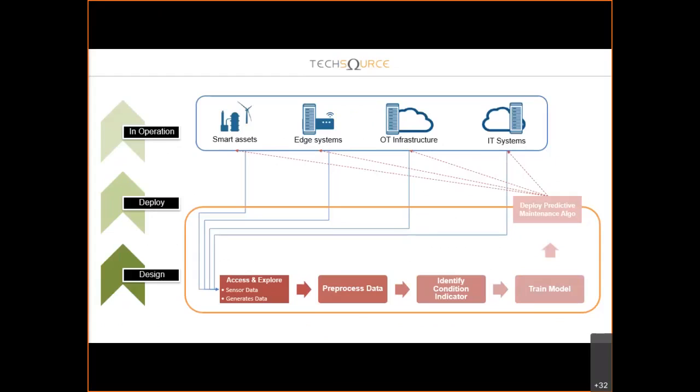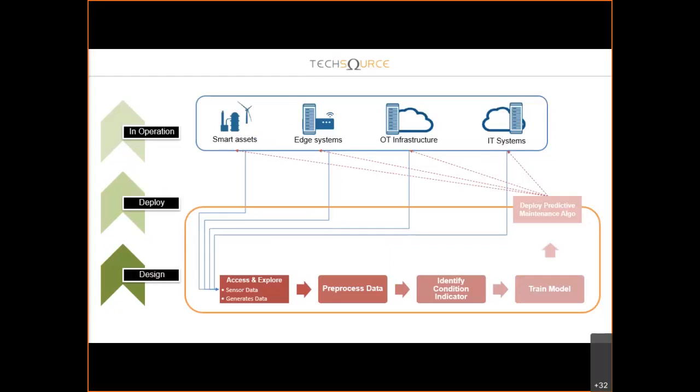It comes from various parts: from your sensors, the asset itself, or maybe from the enterprise system, OT/IT system, or the edge system. You can input your data and access it through the design part. Once you have the data, you need to do the processing, because multiple sensors combined together will not necessarily result in good accuracy or good data collection. There must be some noise or outliers, etc.